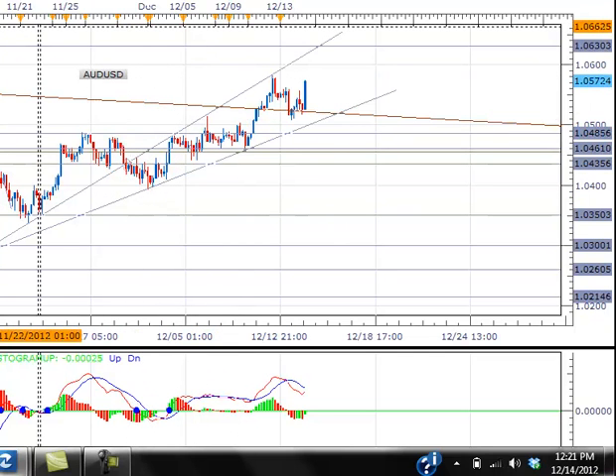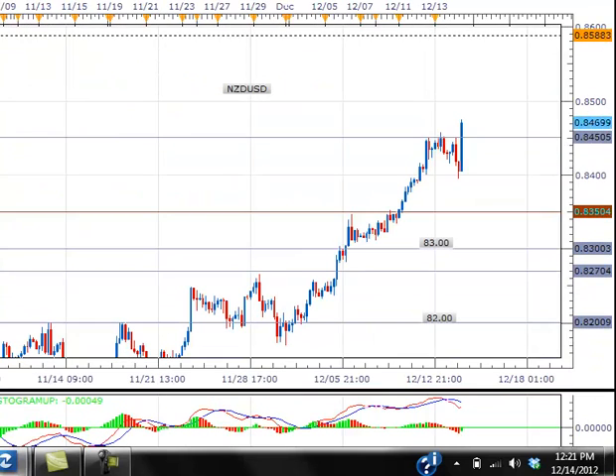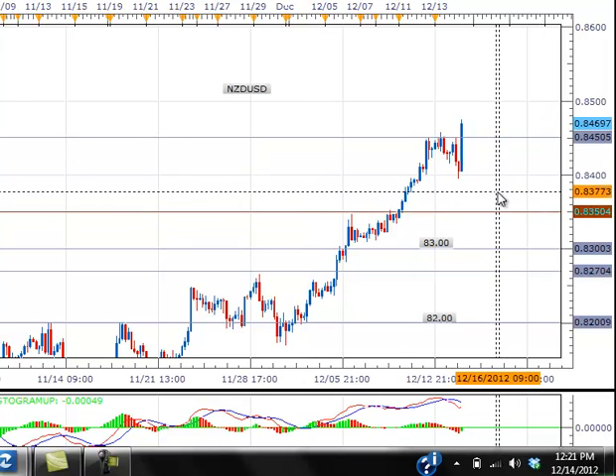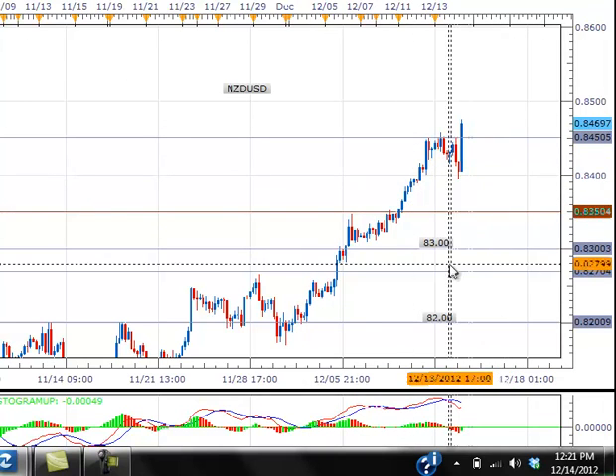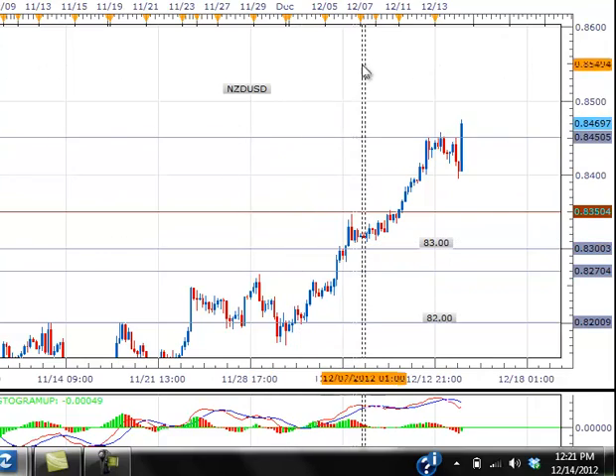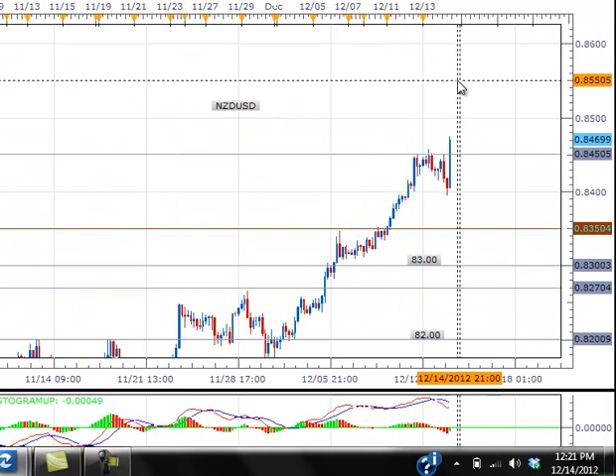The next pair we're going to look at is New Zealand USD because that pair has probably broken once again higher above the .8450 level. Now if we get a close above that level it could indicate a cyclical continued move higher. If we do drift back and close below the .8450 level we could just fall back into this range between .8450 and .8350. We'll have to watch the price action to see how it plays out. But if we do get above that, the next targets are much higher — there's a lot of hot air up here, not much stopping the pair from continuing to move higher.